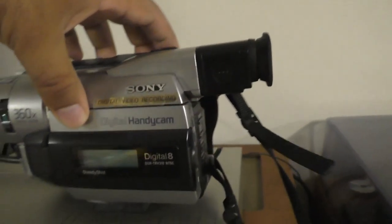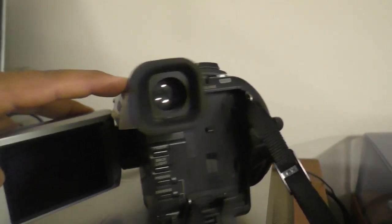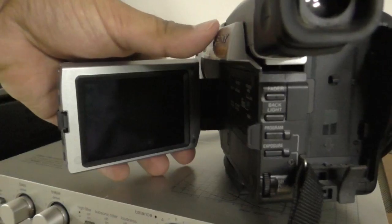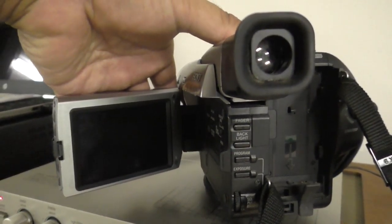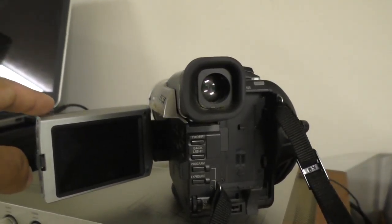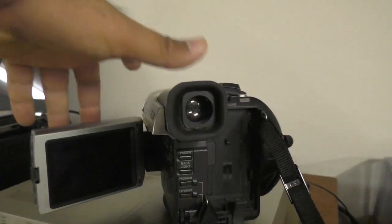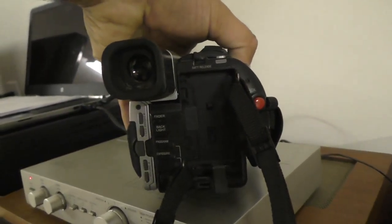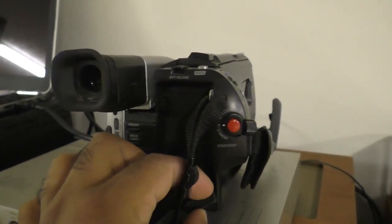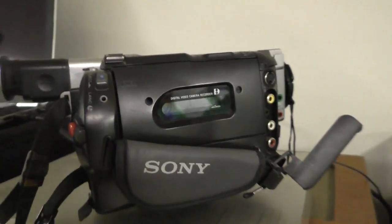So this also had a very nice screen, and it's off now. I should have plugged it in, but you'll get the idea. A very nice screen, nice and big. And the color was phenomenal, and you could still look through the viewfinder, I believe, when this was open, if memory serves. Or maybe not. Maybe that was my DV camera. But this was color, which was mind-blowing to me at the time. The batteries had a nice long life, and now this thing, the batteries, I think still take a charge okay. I can't remember last time I checked. A few of them didn't, and I got rid of them.